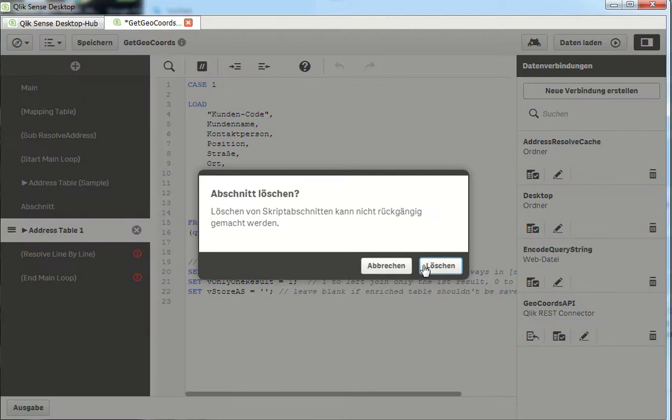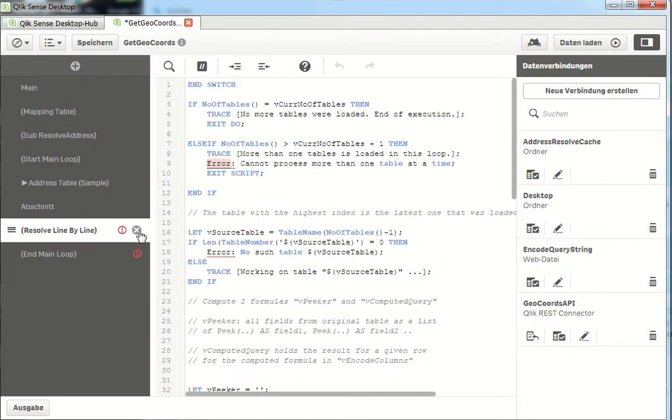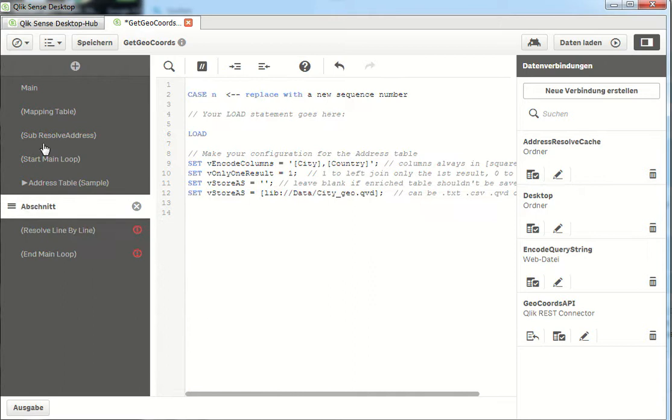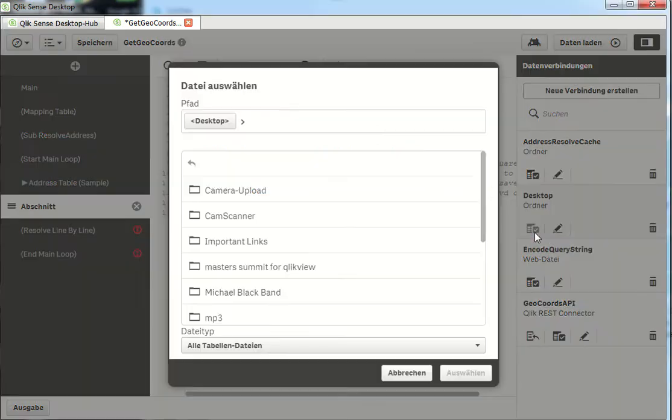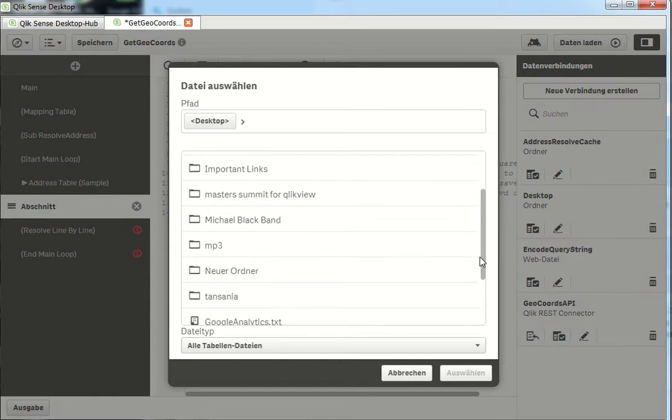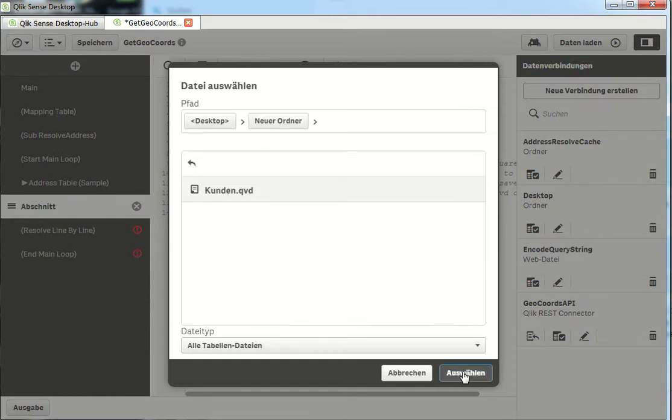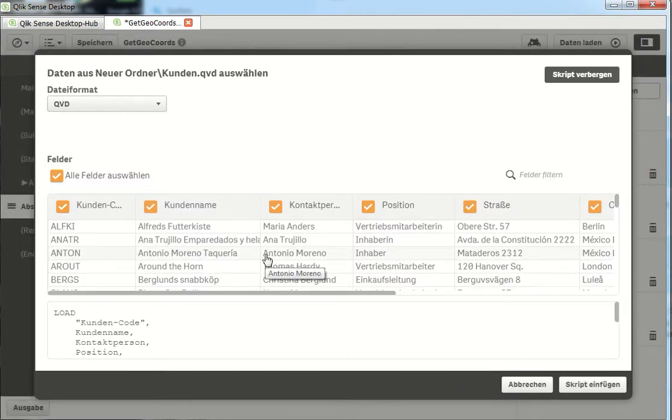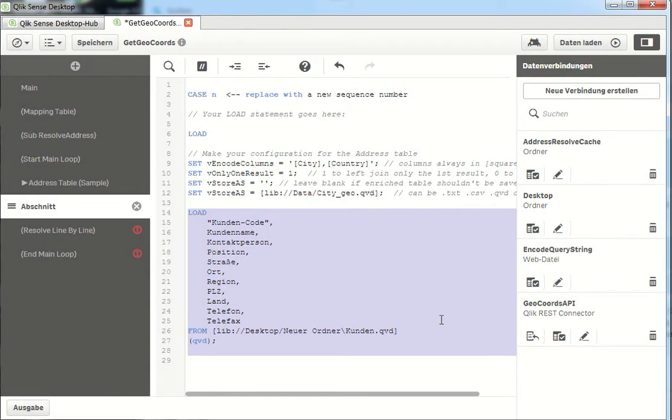Let's assume I haven't done this before, so I really get this away and you can see this from scratch. Keep it in sequence, so you must keep it below the sample page, and here you can just choose a standard way to connect to your data, for example by using a data connection here and selecting your data. There is test data in here, and I want to load the entire table.